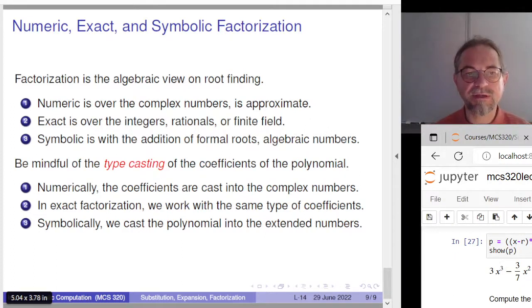starts from here. And now the symbolic factorization starts from the factors. So I have to take the list of the factors. So we just computed the numeric and exact factorization.